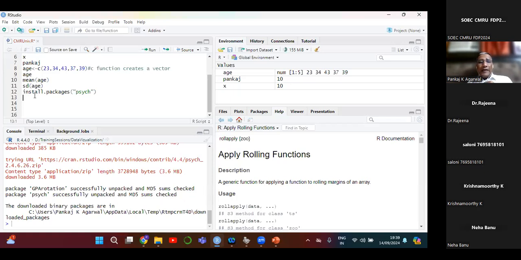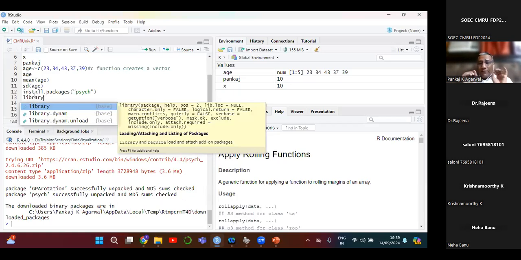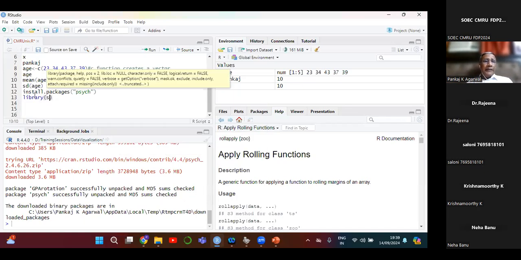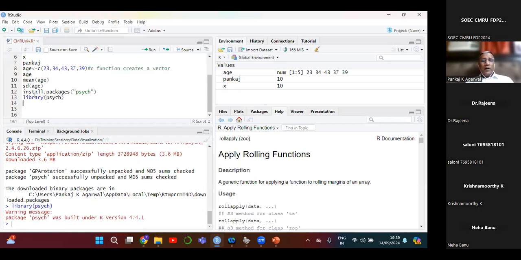Every time I am using R, I have to write library. There is a function called library. In that, I have to write the package name. So I just wrote psych and pressed Control Enter. The moment I do it, all the functions inside this package psych become available to me, and now I can use any of them. It's so easy, right?